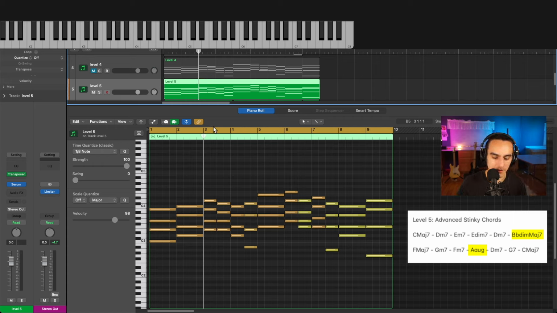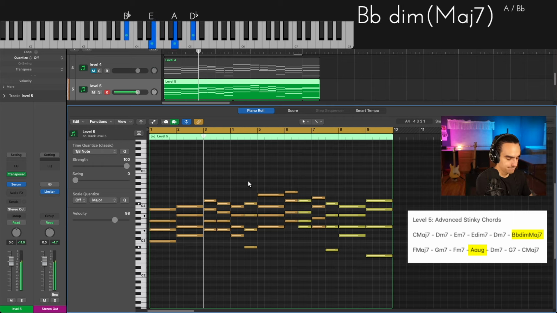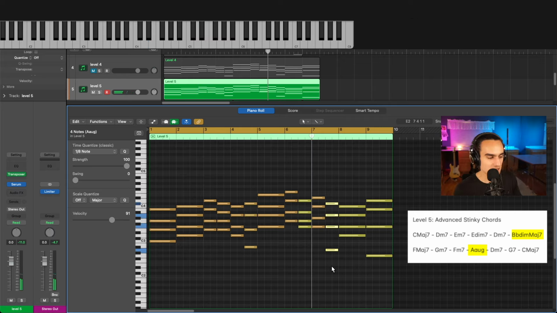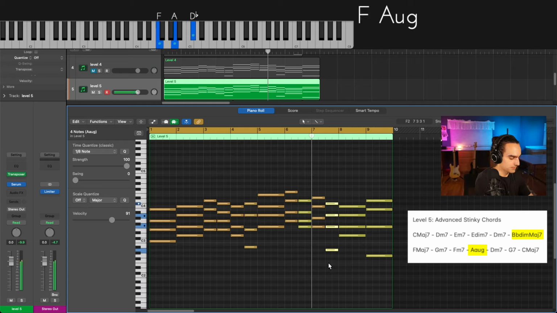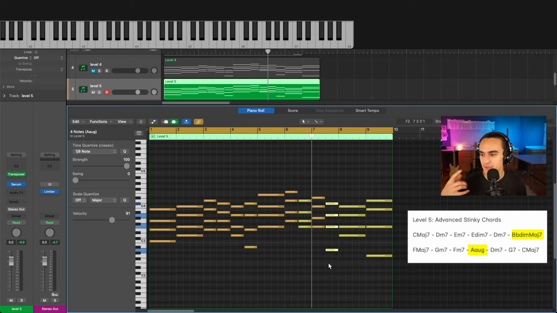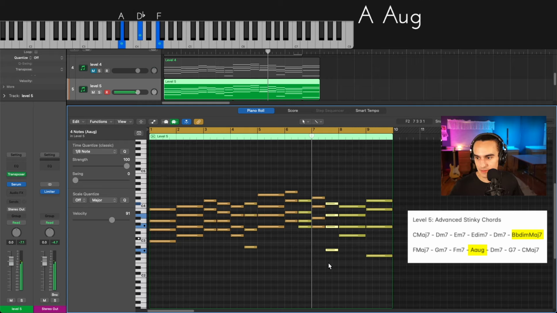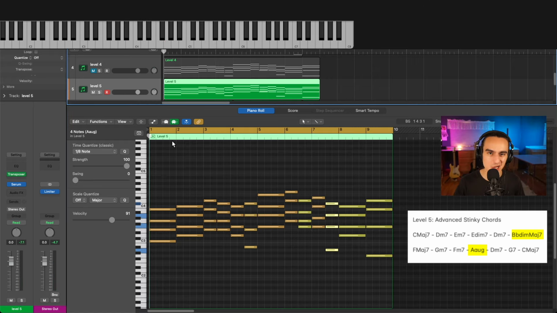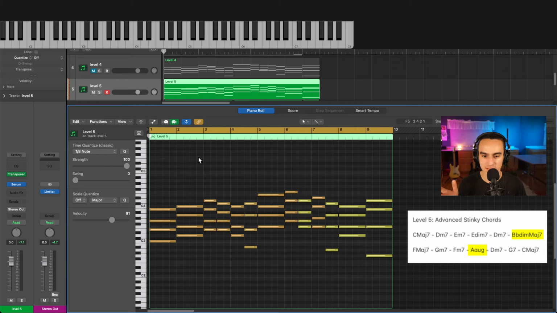The 2 that are different, bar 4, A over B flat, or you could say B flat diminished with a major 7 on top. And then bar 7 is an A augmented. Augmented chords are like a good replacement for a dominant chord. So this could have been A7, but I changed it for A augmented. As for stinky complex chords, those aren't really that dissonant. So I'm going to show you the whole loop, and then after I'm going to show you the complete song this is based on.